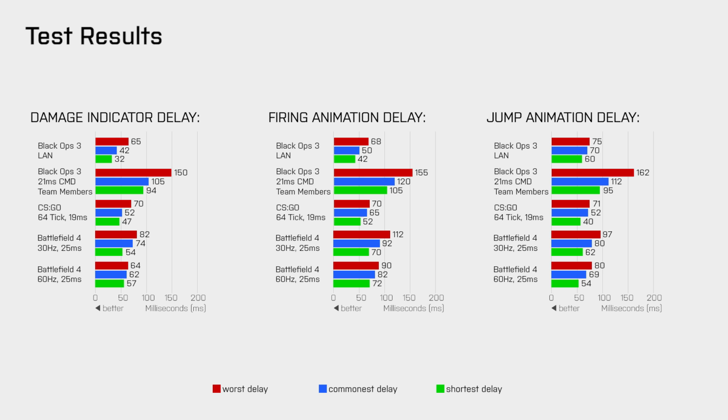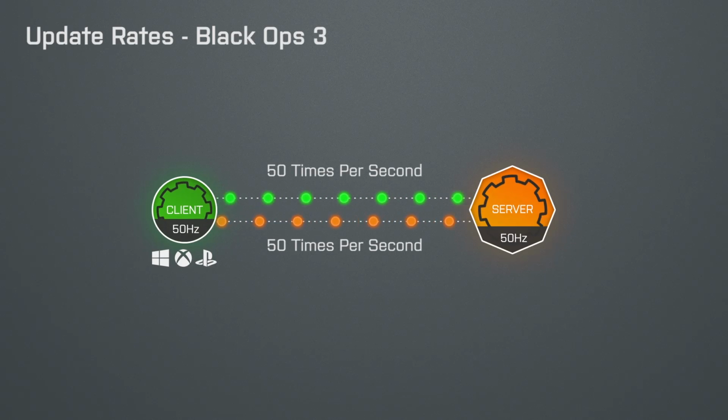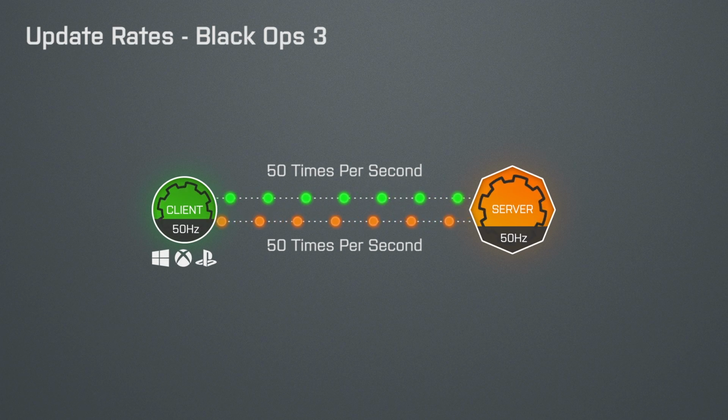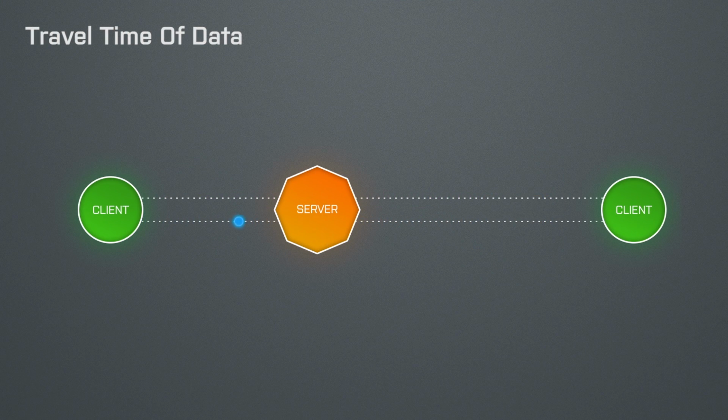So what could the developers do to reduce the network delay in Black Ops 3? First step would be to increase the rate at which the client receives data from the server, because as my tests suggest, you only receive 20 updates from the server while you send 50. To send and receive updates 50 times per second could already reduce the delay by nearly 30 milliseconds. However, the game will never be completely free of lag because of the travel time of the data or how far away the player lives from the server.